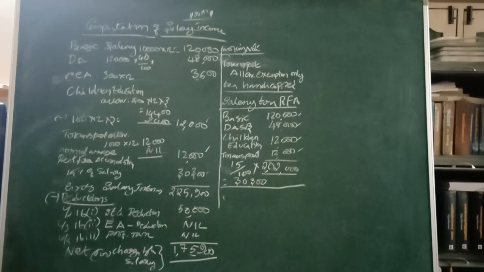The basic salary is given as 10,000 rupees per month. The total amount comes to 1,20,000. DA is 40% on basic salary that we have to take. Please mind it carefully. For that DA, the entire amount is taken as entering into service benefit. So we have to take that total amount of DA given in the question. Sometimes you may be provided with one particular percentage as entering into service benefit. Like that, you may have the question.